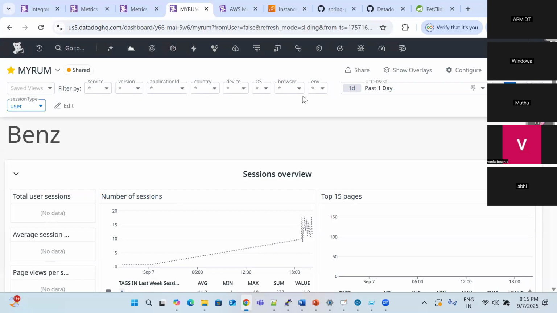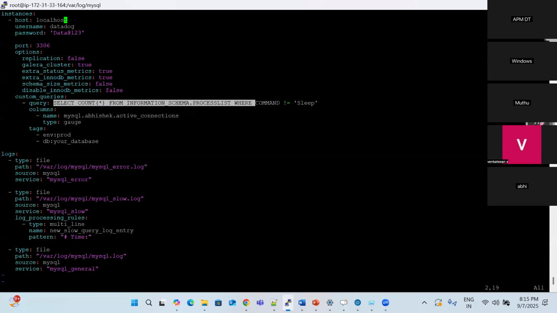Okay, but ideally they should give a filtering option at the YAML only, right? If you want to specify it for a specific one. As I said, if you have any filtering option, it will come here itself; at the first place itself it will be filtered. But in Datadog there is no such key value where we can configure that. No, check, it is there in Datadog also. This is a simple query I have run. Here you have columns and tags like that. Here also you have the option so that you can filter your data here itself. This particular query should be executed on this particular instance. Like that you can add the option here.